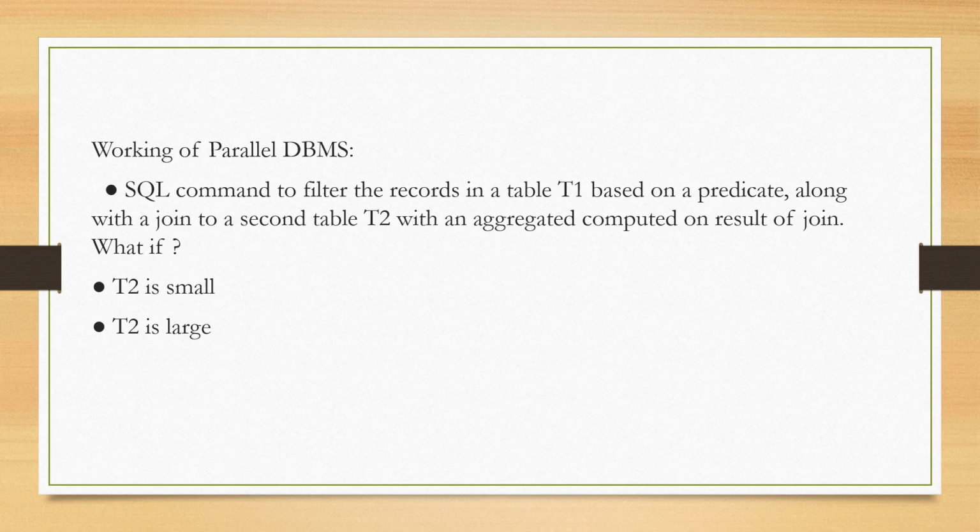Following this step, one of two common parallel join algorithms is employed based on the size of the data tables. For example, if the number of records in T2 is small, then the DBMS could replicate it on all nodes when the data is first loaded. This allows the join to execute in parallel at all nodes. Following this, each node computes the aggregate using its portion of the answer to the join. The final roll-up step is required to compute the final answer from the partial aggregations.